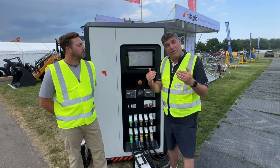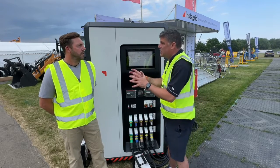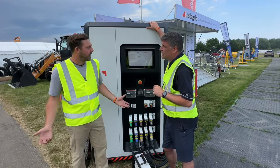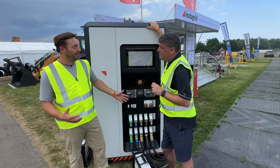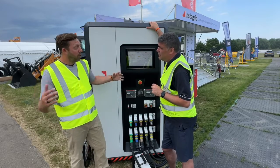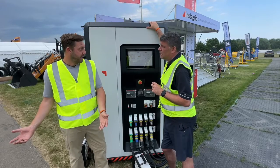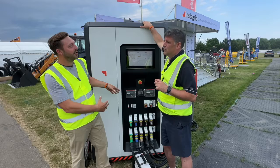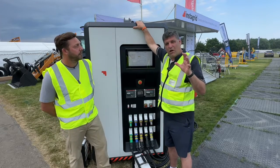The ability to take power into different places and move it around the job site to where it's needed is really important. This is the whole principle — power needs to be mobile for temporary power applications. At the moment that's served by diesel generators, but in a world without diesel generators, which is coming, we need to get more and more energy density into power packs that can be moved around and deliver energy where it's needed. Zero is one step along that journey, getting us closer to a generator-free world.